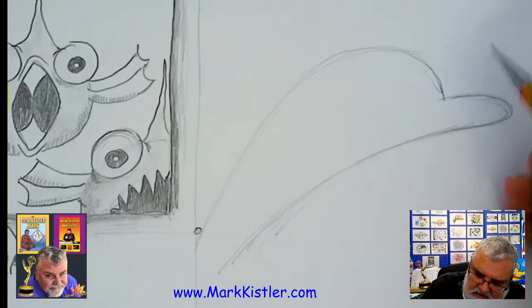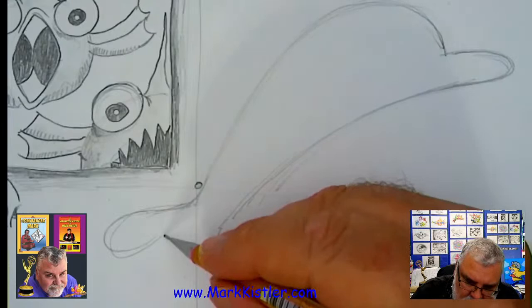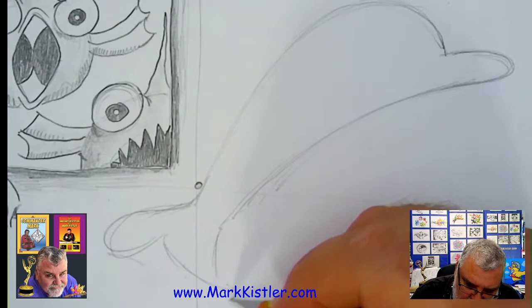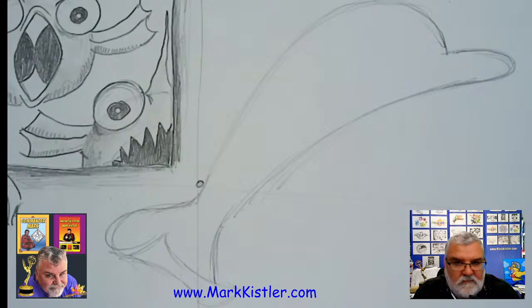And on this tail, I'm going to draw his tail coming out here. This is going to be really cool. Now, for his tail, watch this. I'm going to make his tail kind of looping up. I think you guys will like this. This is not what it really looks like, but I kind of want to make a scrolled tail here. You see how he's kind of jumping out of the water? See that tail? Isn't that fun? So we draw that guy. That's going to be the dolphin's tail.